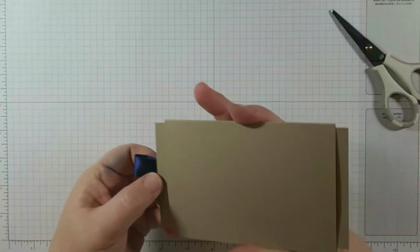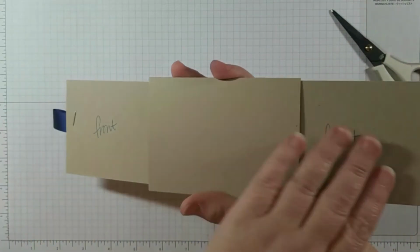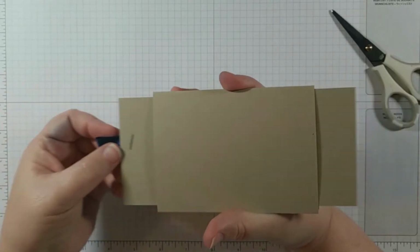I really hope that you have fun. You just decorate these two sides, decorate the front, and you're good to go.